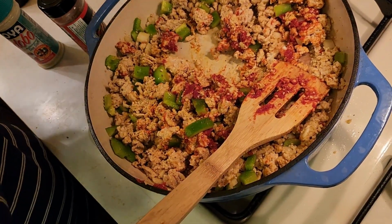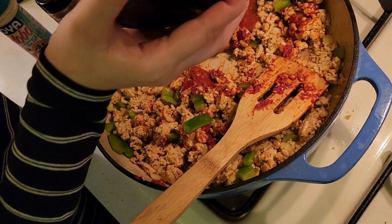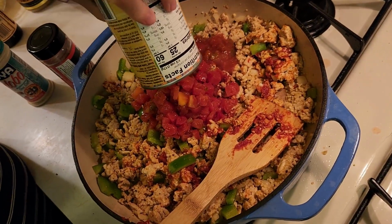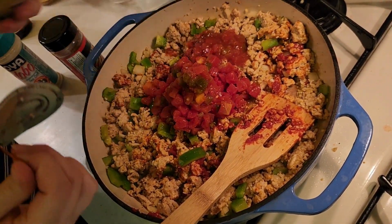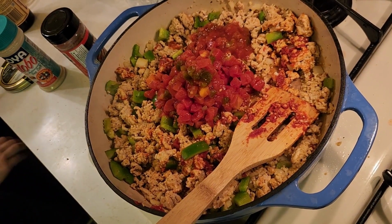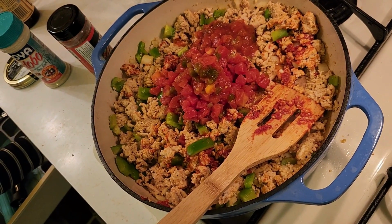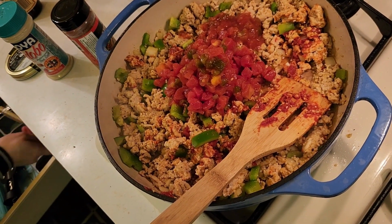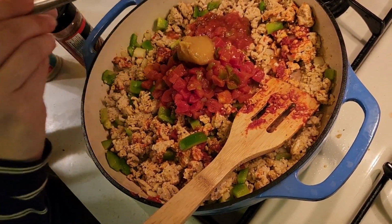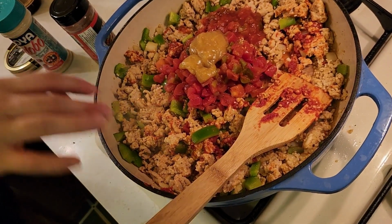All right, next thing we're going to add is salsa. I just got some leftover salsa in there, so we're just using that up. I'm going to also add the rotel. We're going to add some chicken base. If you were using ground beef, you would use a beef base instead. If you were going to go vegetarian, obviously you'd use some veggie stock or base if they have it. So we're going to do that.